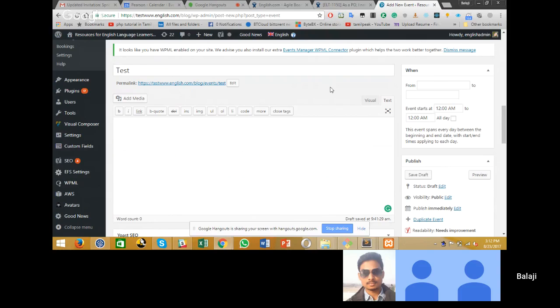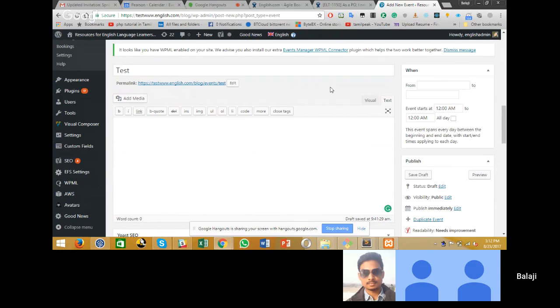For example, it will provide a calendar view also, like Google Calendar, so all the events will be stored in a local English.com calendar. Users can easily see the events in the calendar view, and we have keyword search options also.